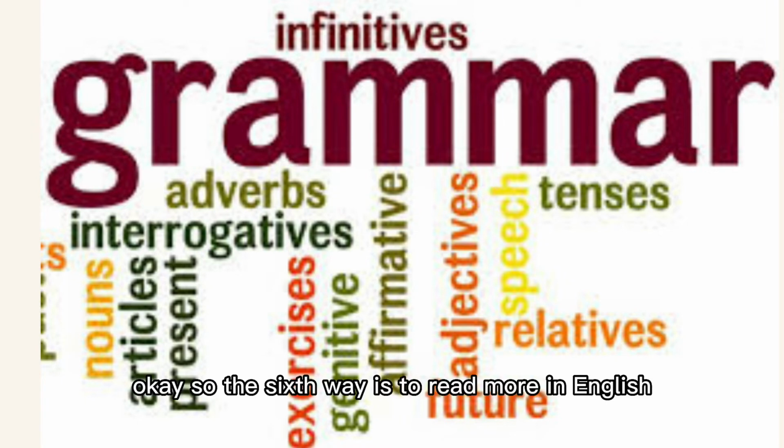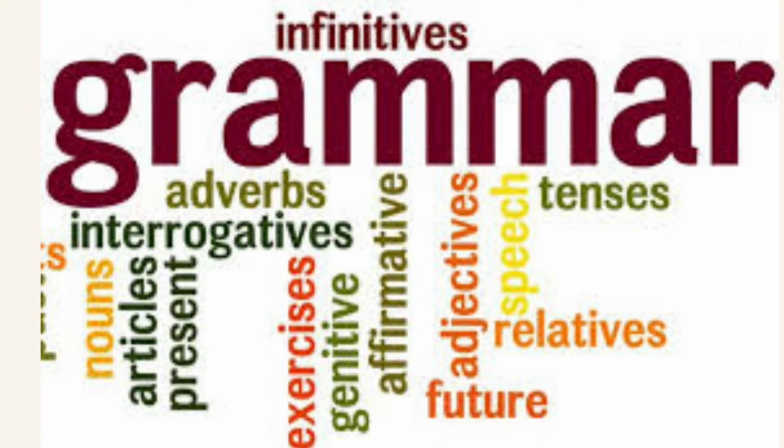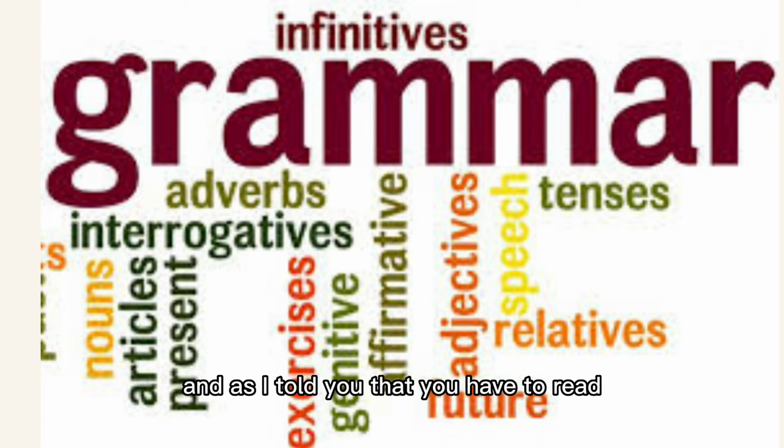Okay, so the sixth way is to read more in English. As I told you in the previous tip, you have to learn new words by reading books, and this tip is also like this. Read more in English. And as I told you, you have to read in your interest in English.